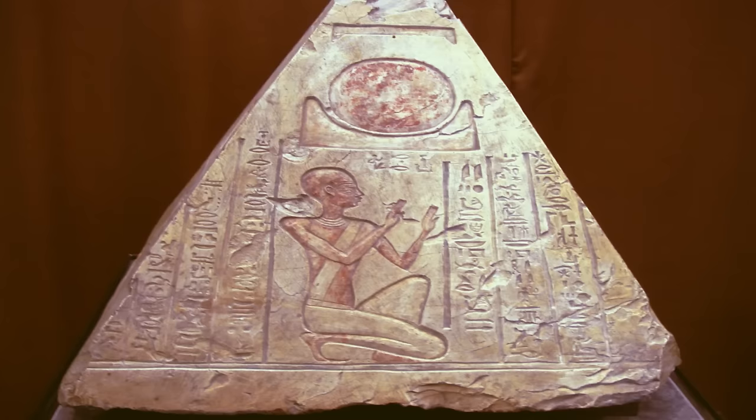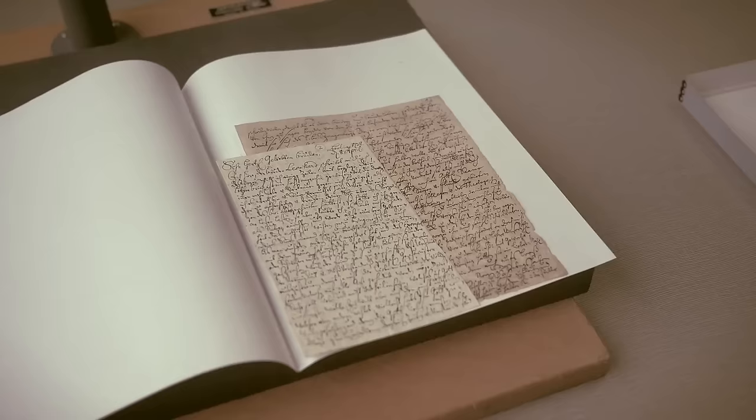The builders of ancient Egypt made the capstone out of granite and limestone and covered it with gold. No records or old drawings prove there was a Pyramidion at the top of the Great Pyramid of Giza. But there's another ancient Egyptian structure with such a triangle — the Red Pyramid, built before the Great One — and its capstone has survived to this day. Archaeologists have found and reconstructed it. But where could the capstone of the Great Pyramid be? It's a mystery that still has no answer.